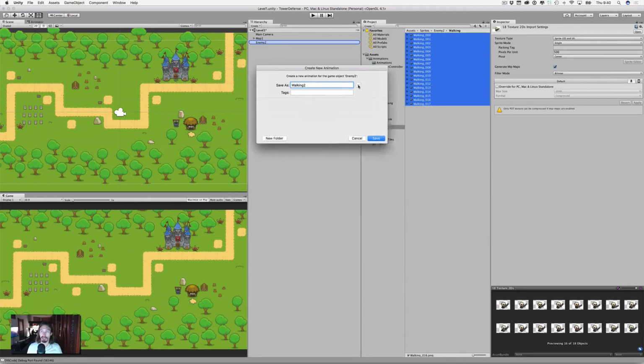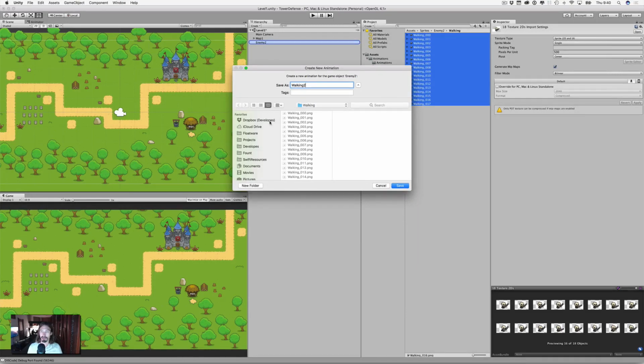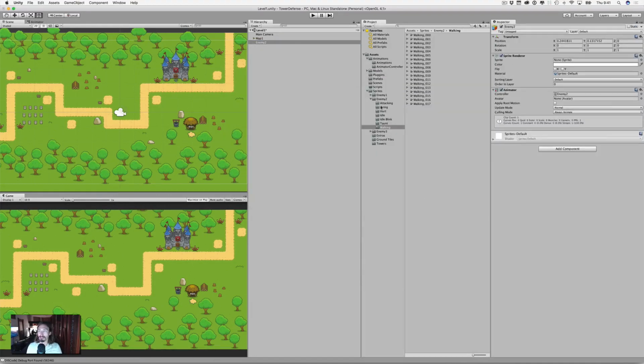And we have to save this to our other folders. Let's go into assets, and then animations. And let's go ahead and save it to animations with all of our others. So walking 2, and we had to name it 2 because we already have a walking. We don't want to override that because they're different PNGs, or different sprites now. Once we drag those in, they've turned into sprites. So hit save.